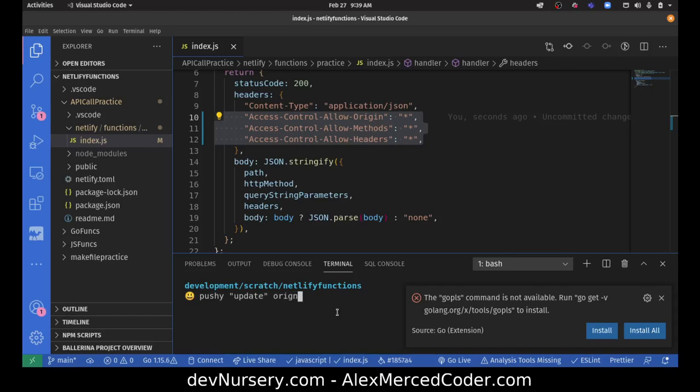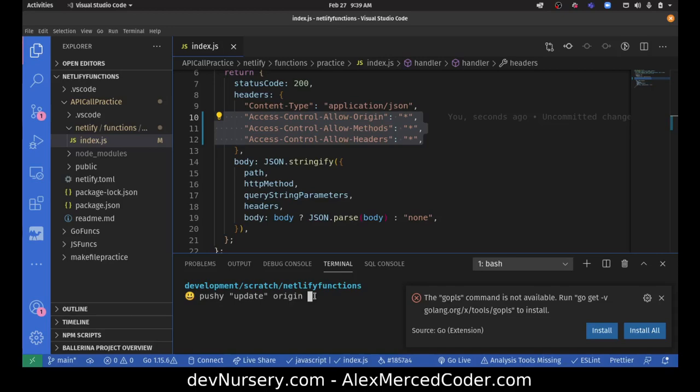Origin. And don't worry about the command that I'm pushing. See, I'm using this pushy command. That's a custom command that I made on my computer. You would have to do the git add, the git commit, the git push to GitHub. You have to do all that. I've created a little shortcut for myself. So just so you're aware, don't try to just do this pushy command at home.